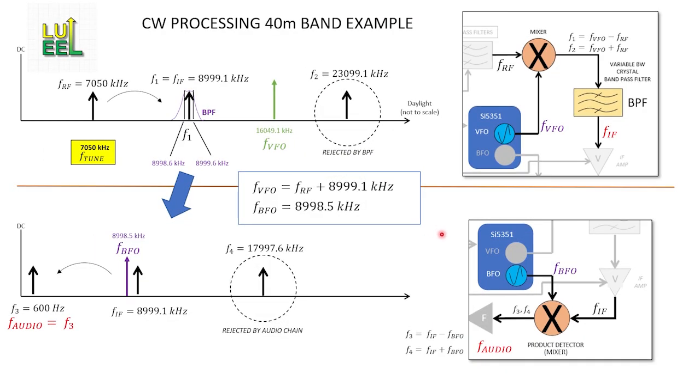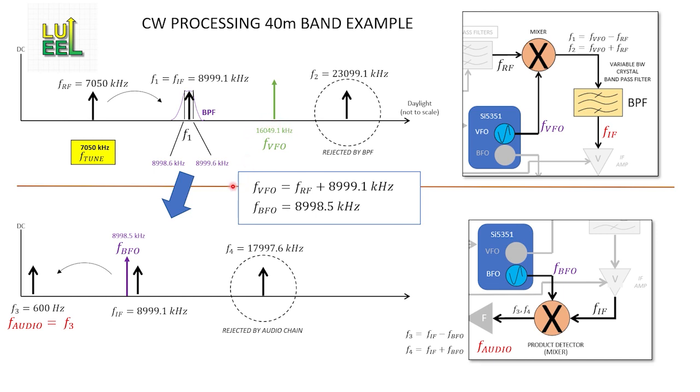Here's the frequency plan diagram. In principle, it is simpler than lower sideband and upper sideband, primarily because there's no spectral inversion to deal with. I'm making the safe assumption that there's signal energy only at a single frequency, 7050 kHz in this example. I need to get that frequency through my crystal bandpass filter, so doing the math, again for high side injection, means I add 8999.1 and 7050 to get the VFO frequency that I need, and that's 16049.1 kHz.